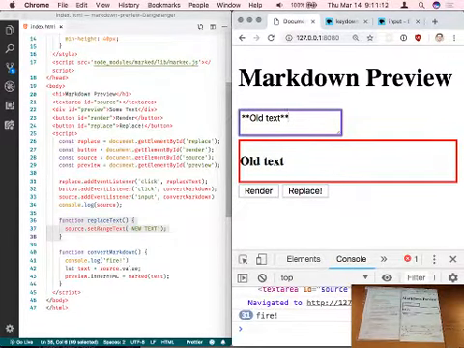So we need to get the current text, take the current text and wrap it with some stars, and then replace that where the selection is.